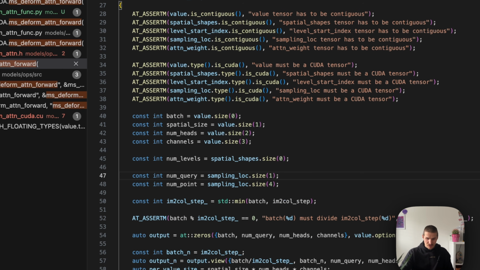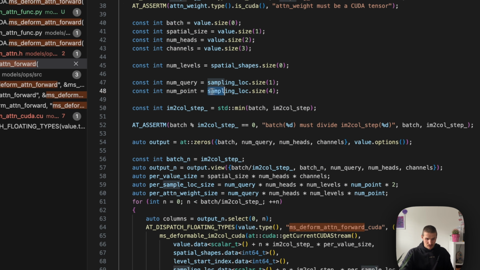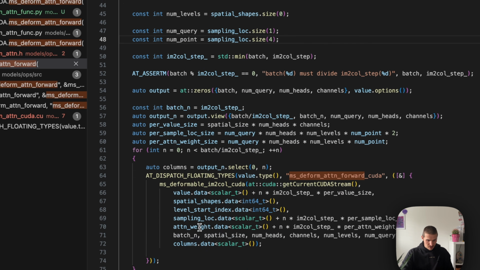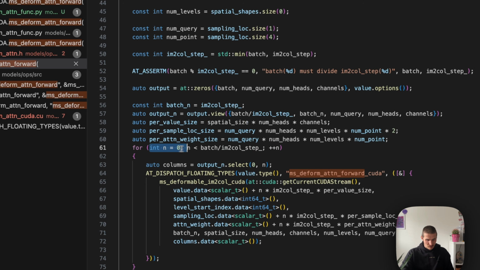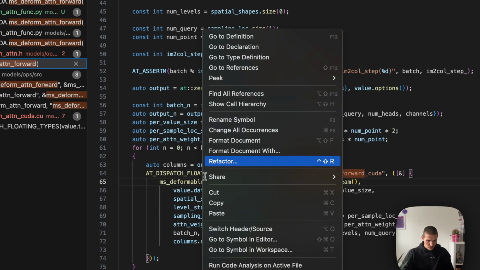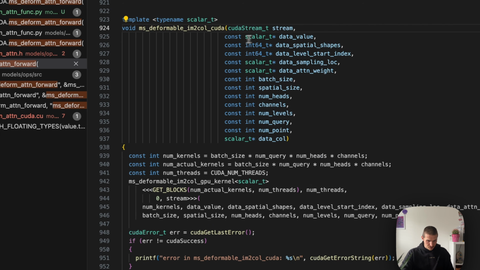Then we have a bunch of just CPP code that decides what to do next. In our case, it will iterate over all the images in the batch size. It will call this extra function. My initial input was just a long sequence of elements, like 18,000 of them, and I need GPU for parallel computing.